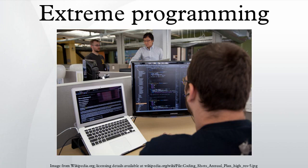The Chrysler Comprehensive Compensation System was started in order to determine the best way to use object technologies, using the payroll systems at Chrysler as the object of research, with Smalltalk as the language and Gemstone as the data access layer. They brought in Kent Beck, a prominent Smalltalk practitioner, to do performance tuning on the system, but his role expanded as he noted several problems they were having with their development process.